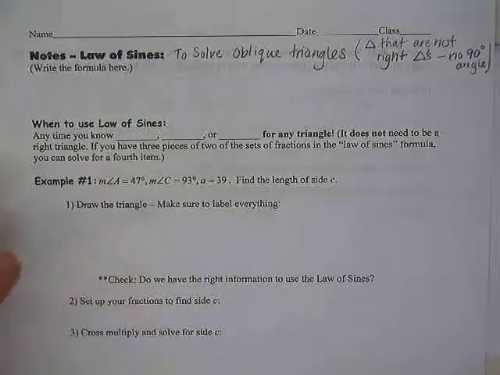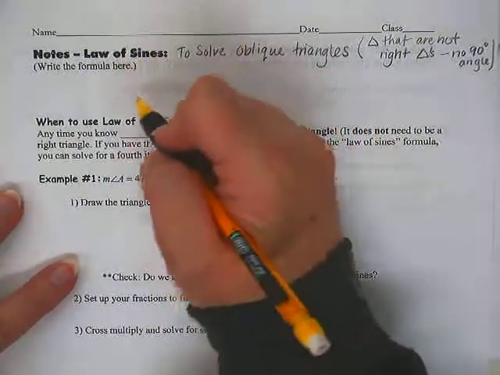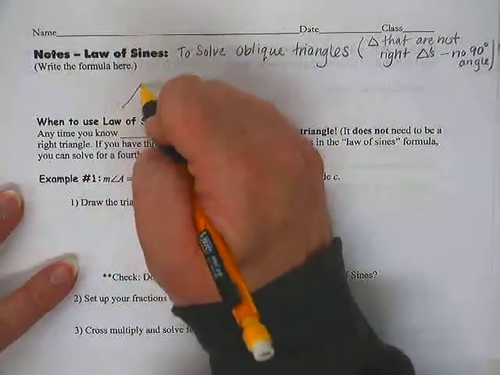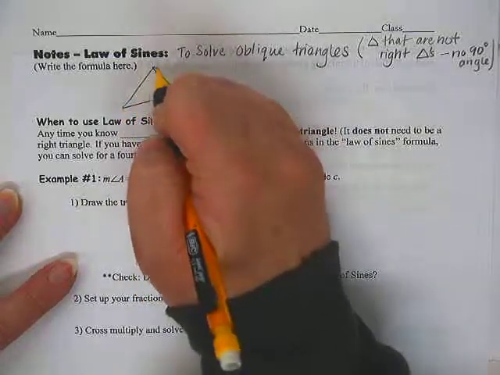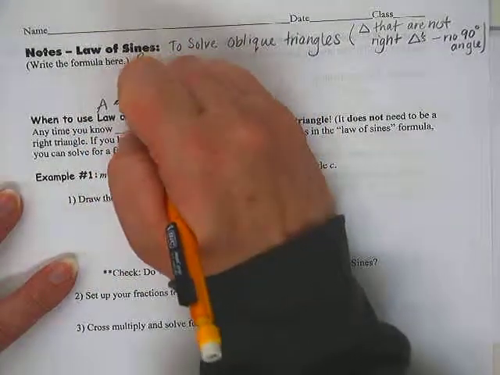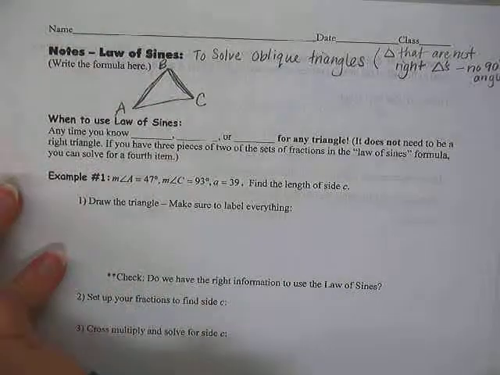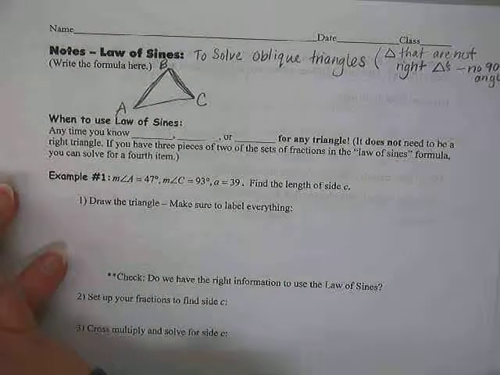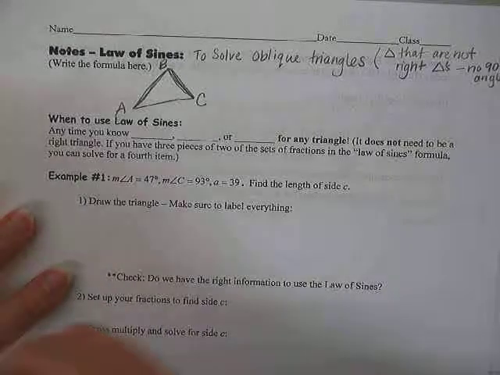Here's what the formula looks like. Actually, before I write the formula, I'm going to draw a picture really fast because it always is easier to visualize what's happening if you have some sort of picture. So just draw some sort of triangle for me. Label the corners of your triangle A, B, and C. And then you're going to label the sides of the triangle with a little a, little b, and little c. Do you know where those go?